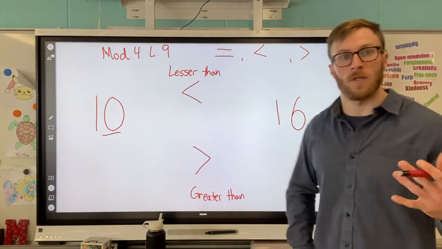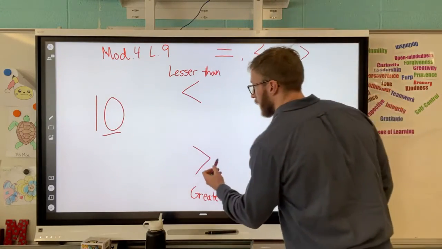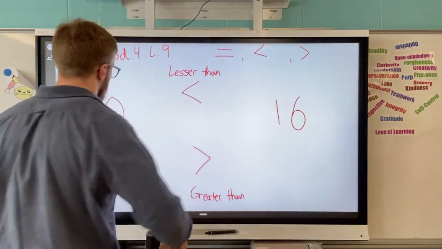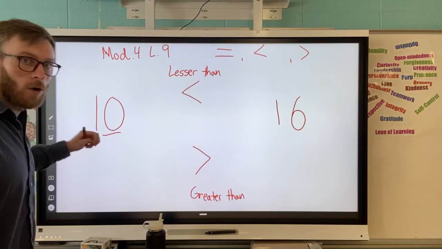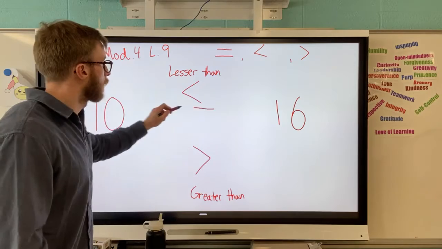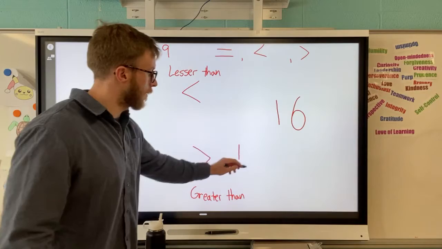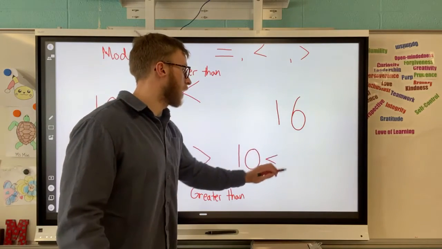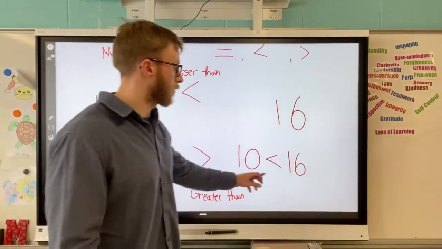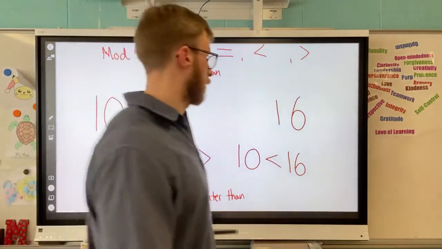Now, remember, we want to start using our vocabulary terms, which is greater than is big, so I'm going to choose the greater than, 16 is greater, but I made the mistake. We start on the left side. 10 is the smaller number, or the lesser number. So we're going to use this symbol right here, less than. So if I were to write it out fully, I would say 10 is less than 16. Okay, that would be our answer. 10 is less than 16. Or if you just have the two numbers written down, you can write that symbol right in between.